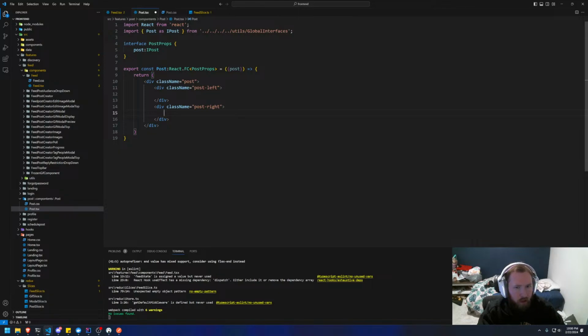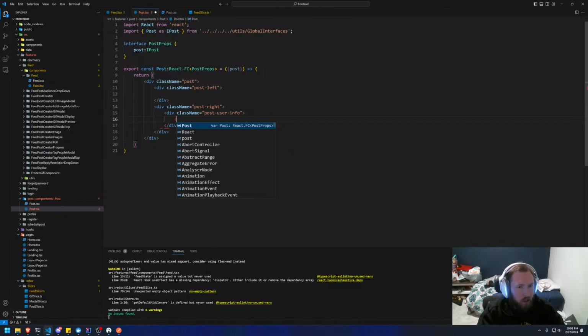The left and right are going to have, the left is just going to have an image. The right is going to have a div class name equal to post user info maybe. And this is going to have like the username. So this will be a p tag.